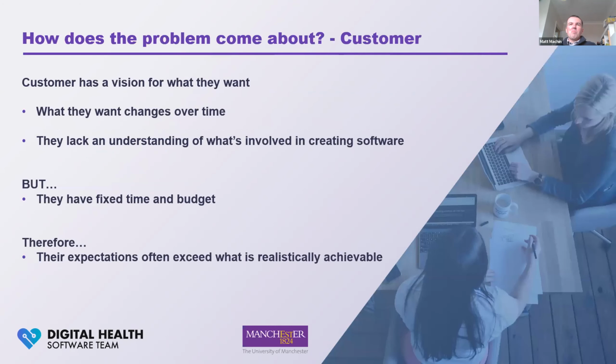So how does the problem come about? I want to talk about this from 2 perspectives. First of all, from the customer's perspective. The customer knows what they want. They've got a vision for what they want to do, or at least they think they have. But in reality, they have some ideas to start with, and then what they want changes over time. Sometimes it changes a little bit, and sometimes it changes quite a lot.